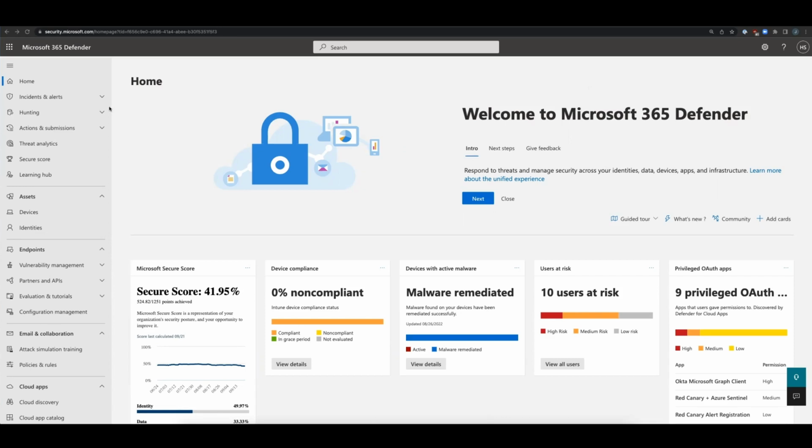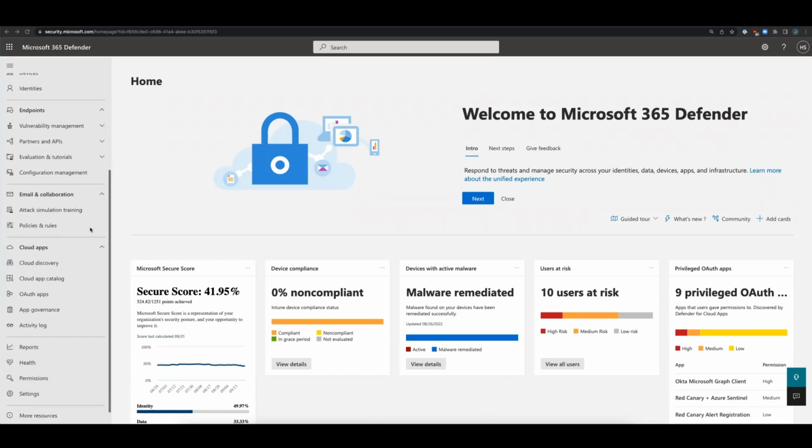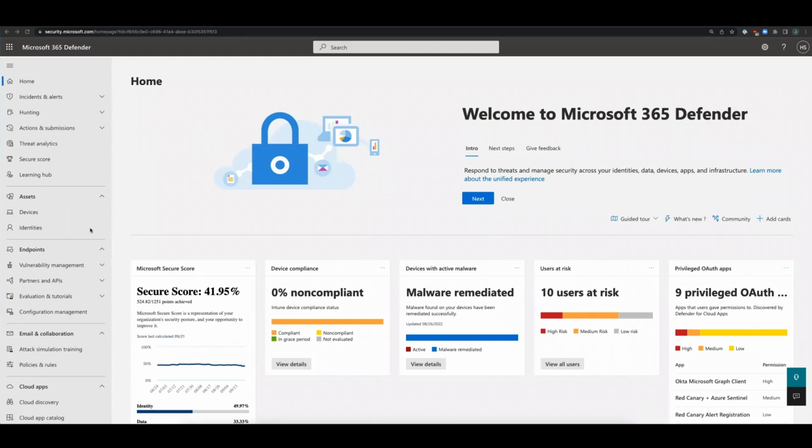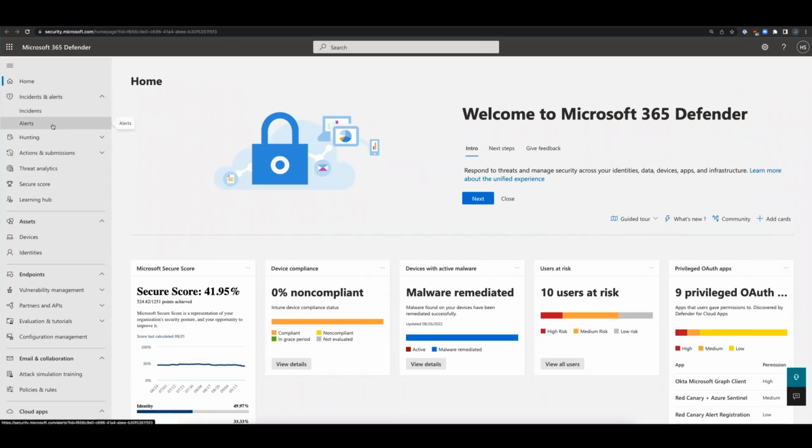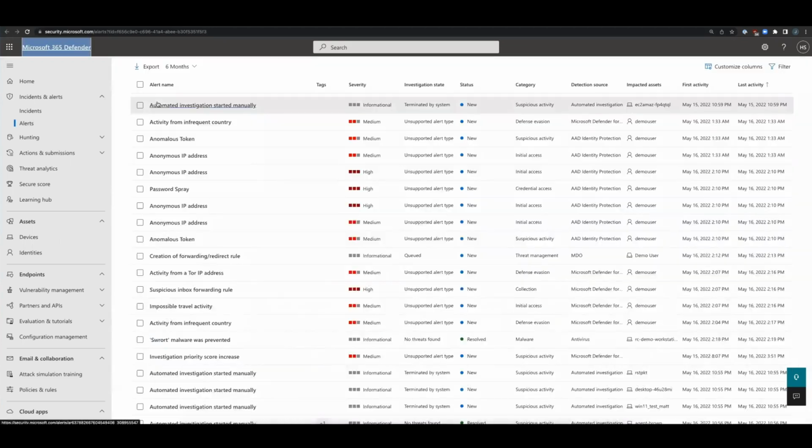Inside of Defender, there's a lot of different views. As you're using the application, I really want you to think about context, because contextualization of our information is absolutely critical during the security investigation process. An easy way to get a list of alerts that we're working with is by clicking on incidents and alerts and jumping right down into alerts. I've already scoped our alert view because it's quite voluminous inside of our lab environment. So I've scoped this to the timeline and the activity that we're really looking for this user.